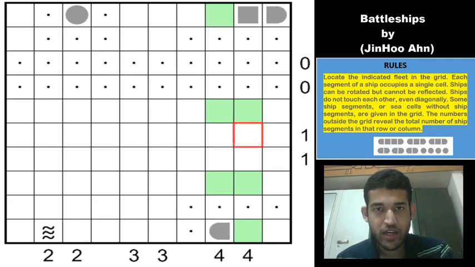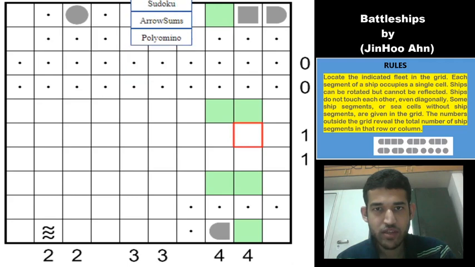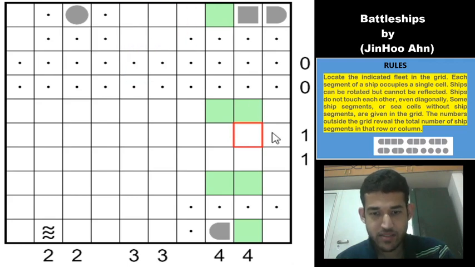So now we will continue with the puzzle. We can get some blacked out cells because of the placed segments. So these cells can be blacked out because ship segments don't touch diagonally. So we are not sure yet whether this ship segment is part of a 3 cell segment or a 4 cell segment, and similarly for this one.